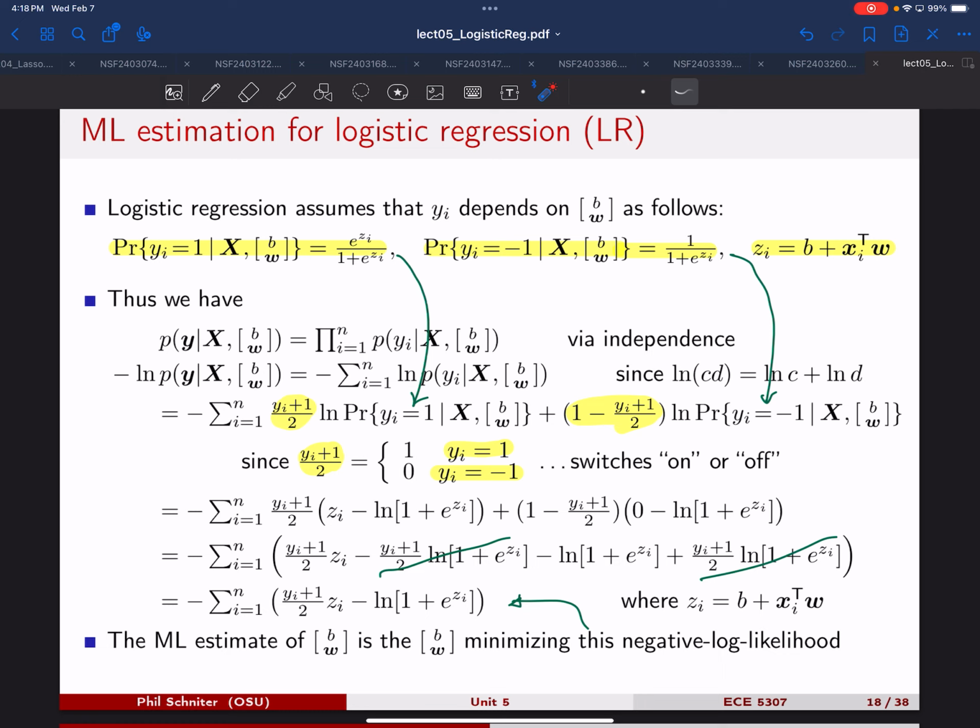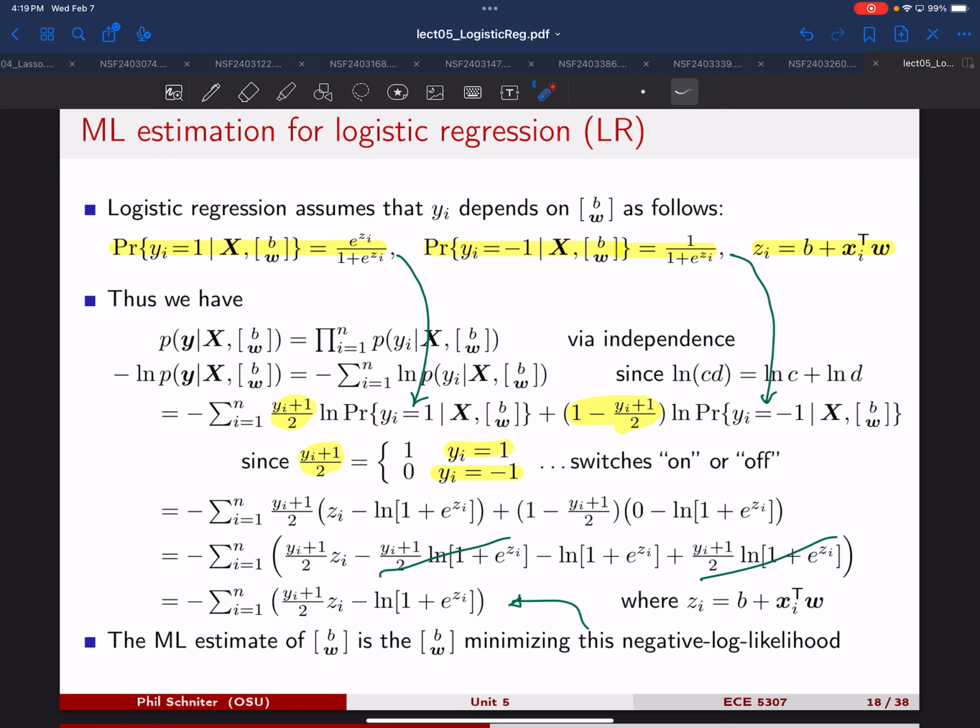And now we run into kind of an inconvenience for logistic regression, which is that we don't have a single expression for this that holds for the two values of y. In fact, if y is 1, we have one expression, and if y is minus 1, we have a different expression. So the way that we tackled that is we said, let's put in some specially crafted, what I called switching variables, so that when y is 1, the first of these variables turns on and puts this in the model. This one turns off and kills this. So whenever y equals 1, we now know what to plug in here, and it's that expression. On the other hand, when y is minus 1, this goes to 0, but this turns to 1, and so we have this.